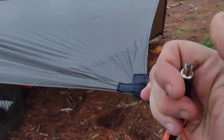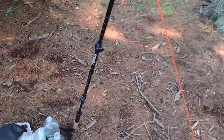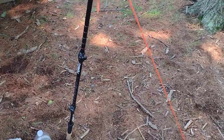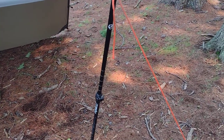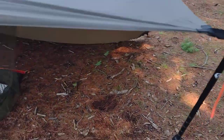Trekking poles — I honestly don't use them as they're designed much anymore. I use them more as an adjustable rod than anything else. It comes in handy; you're not always near a place where you can find the proper length quickly. I have that stake down over here just to keep the tension on and keep everything pulling forward.